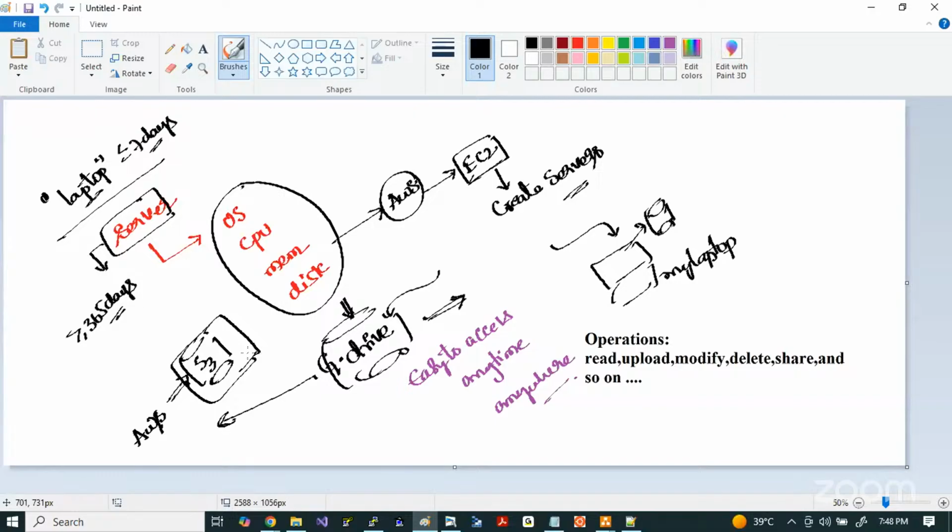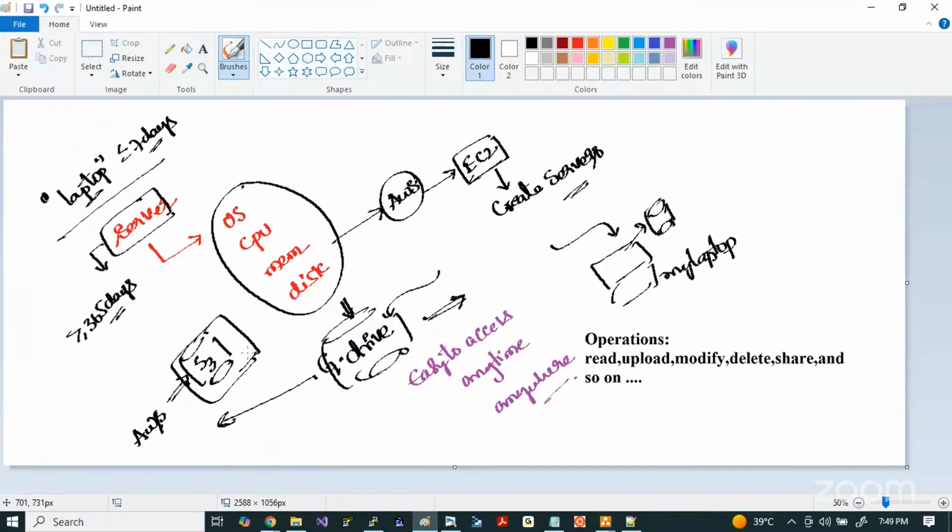Guys, this is just a glance view I'm giving you, right? So don't worry. When we proceed further in future classes, I'll explain in depth what S3 is, what EC2 is, why we need them, and the essentials we need to know. Everything in depth we will cover. But in order to make you understand the IAM service, I'm just giving you a glance view. So EC2 is a service which will give me a server. S3 is a service which will give me storage where I can store objects.